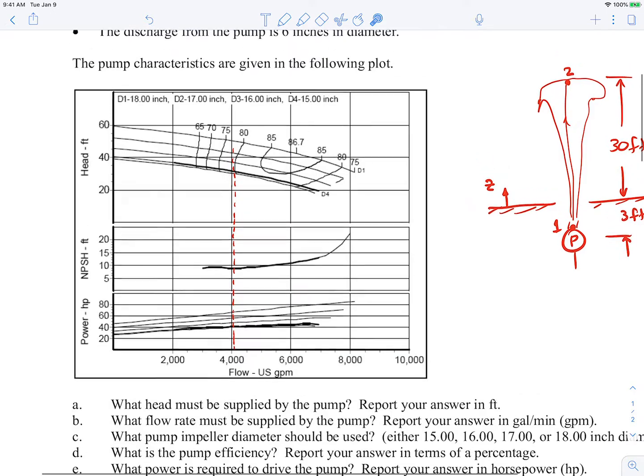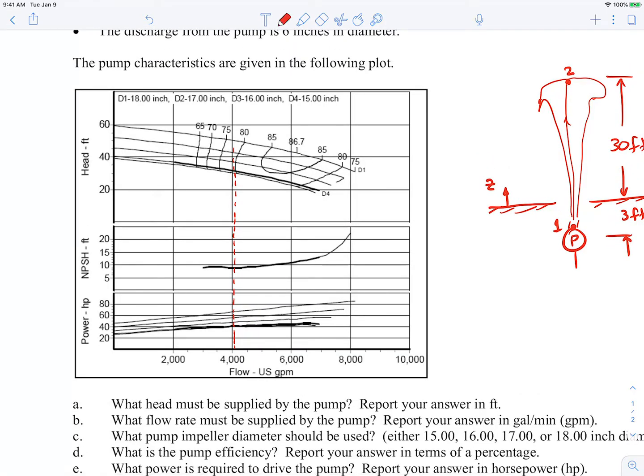I also need a head rise of about 33 feet, given right here. So let me go over from 33 feet, so here's 33 roughly, and we're right about there. And if you look at that for a moment, the closest pump impeller curve that we have is really this D4. It's not exactly on there, but it's pretty close. So we'll use that as our pump impeller because it's pretty close to the right performance.